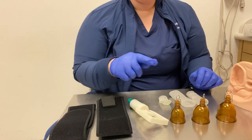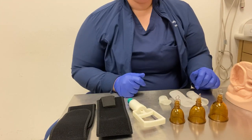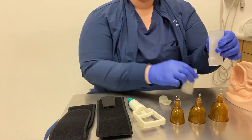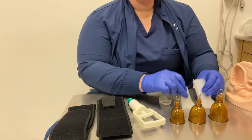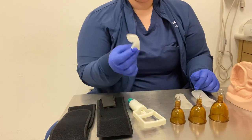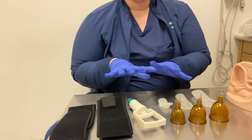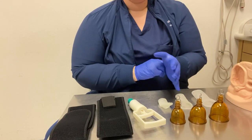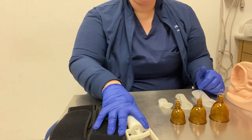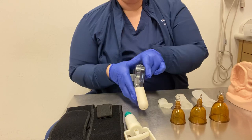You'll get 3 cups, a small, medium, and a large size. You should get the silicones associated with each size cup. I only have 2 here to show, but there should be 3. You'll get a hood silicone piece, and that's the only thing that should come in the kit that you order for the penile traction device. I'll now show you how you apply the traction device using a penile model.